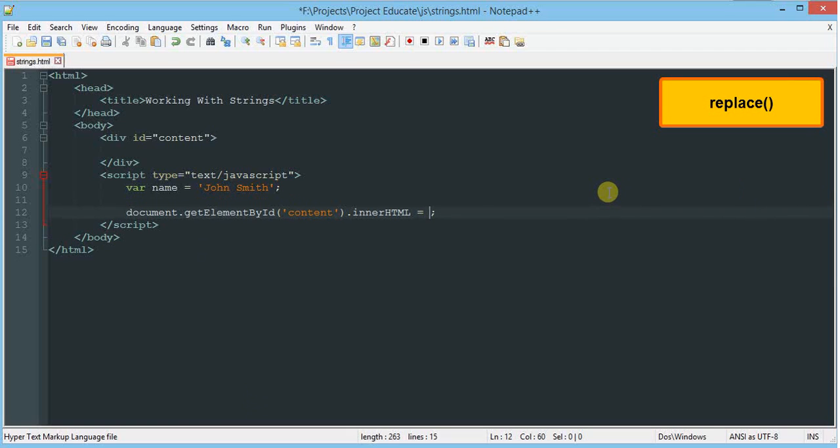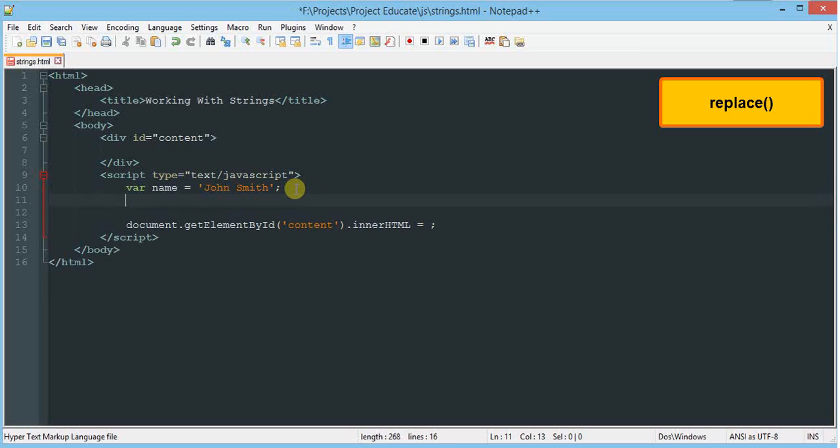So the next method is replace. In JavaScript, you can actually replace a string or some part of your string with another string. Now let's do this. Let's say we have a result, and the result is going to be, say, we want to replace Smith with Josh. So we have name.replace.